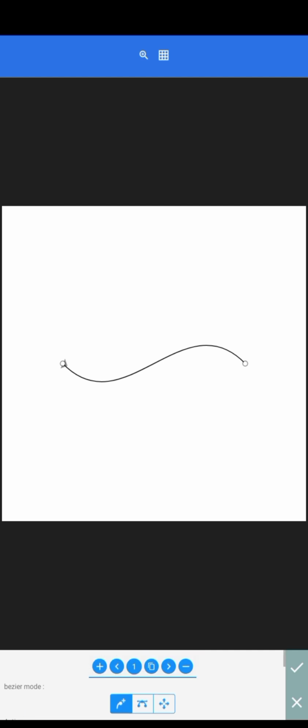The next thing is a Bezier tool. I'm going to show you how Bezier tool works in a minute. All right, so let's say I want to add another Bezier tool. That's where I click on this plus. So we have two Bezier tools. If I want to go to the first one, I click on this left arrow, this right arrow, this less than sign and greater than sign here, it takes me forward. If I want to copy this Bezier tool, the second one, I click on this, it copies. So you're seeing what we're doing, right? Don't worry, we're going to come back to all of that. So I'm taking them out now. Let's have only one.